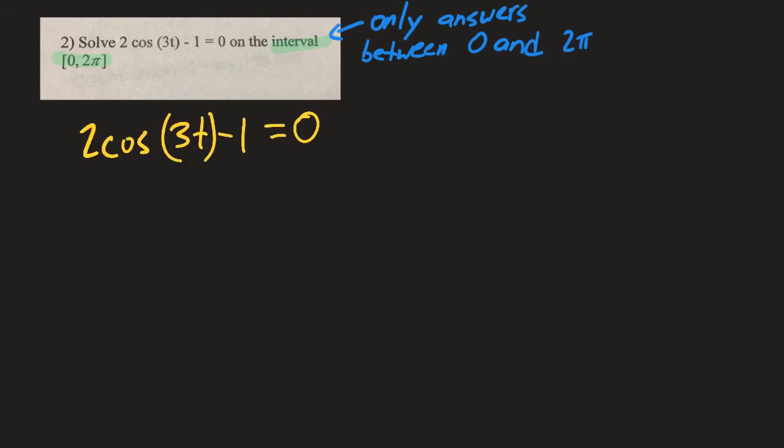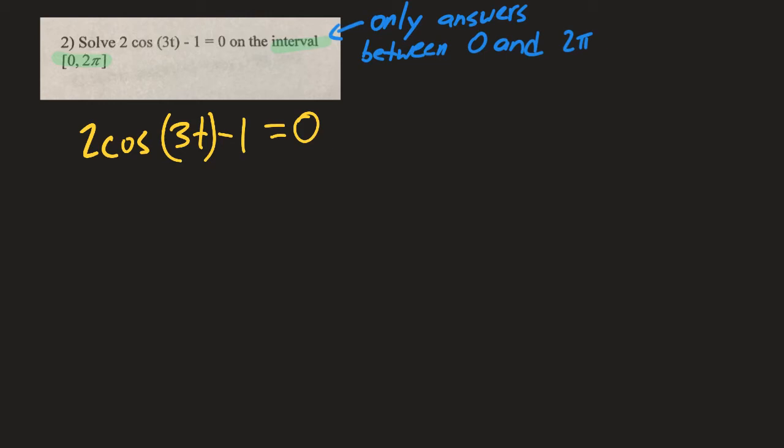And you can see it says solve 2 cosine 3t minus 1 equal to 0 on the interval from 0 to 2 pi. And the best way to think about that is I only care about answers that are specifically in between 0 and 2 pi. So basically, we get to skip that last step that we were having, that part where we were saying plus 2 pi n or plus pi n based on the period. So we're going to go ahead and start this problem off the same way we did that last problem with the tangent squared. We're going to go ahead and get cosine by itself.